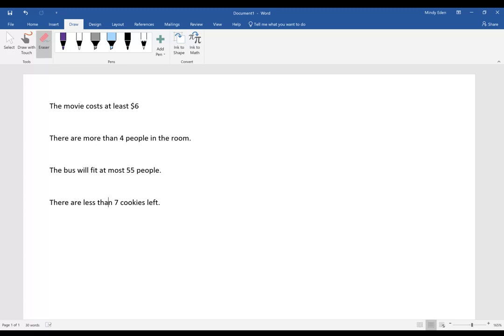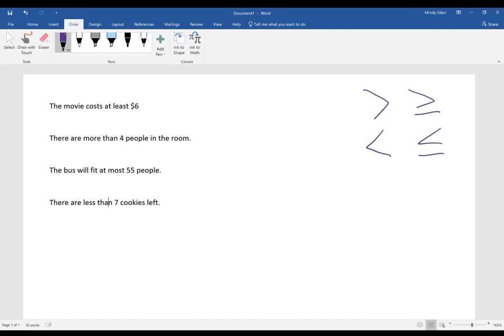So this one deals with word applications with inequalities. What we're basically talking about is they're going to give us scenarios and we need to figure out if it's going to be greater than or equal, less, or less than or equal. And there's 4 different scenarios and words that they can use. Once we discuss how to tell which one goes with which, you'll always be able to tell.